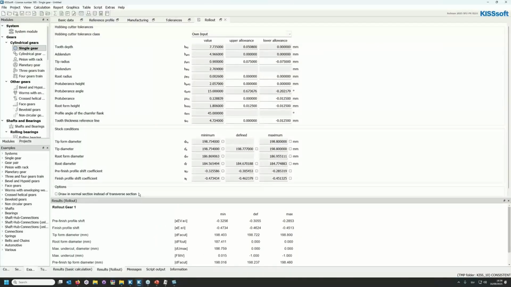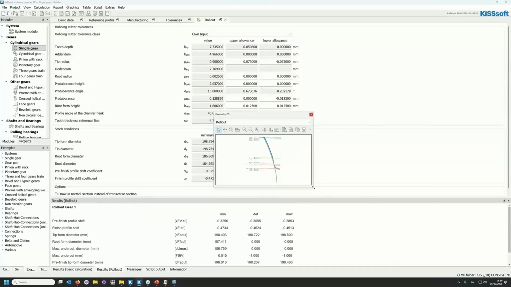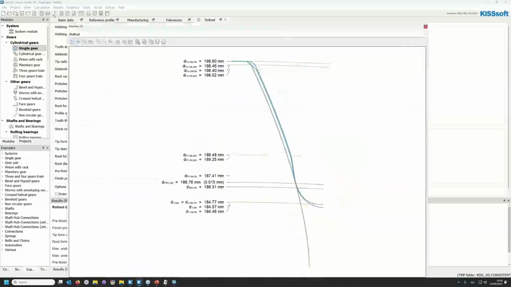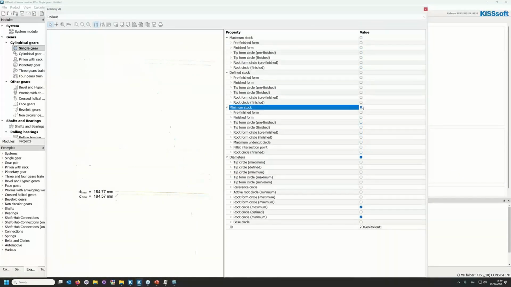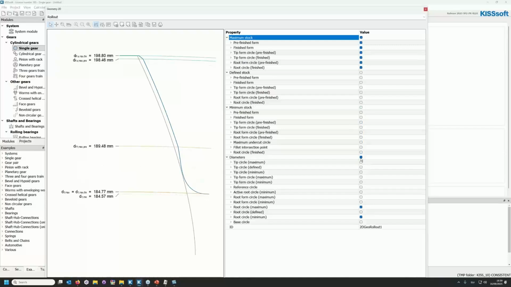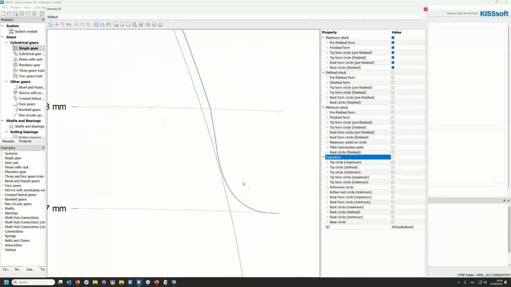So we have the basic inputs done, and we can check the graphics now under Geometry 2D Rollout. We have an option to show just the maximum stock condition, which is something we see here.